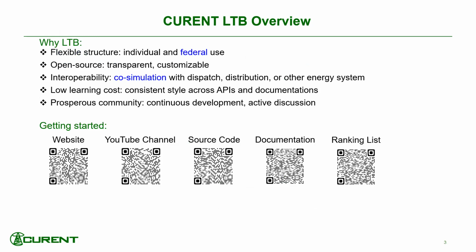And then there is an interesting question: why LTB? I mean, we already have many simulation tools, not only commercial, but also open source ones. Why would we still need another one? Here are some motivations. First, a flexible structure means that you can use each component of them, but at the same time, you can also use them together. We call it federal use, to give you a comprehensive analysis.